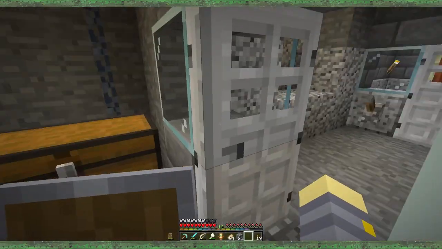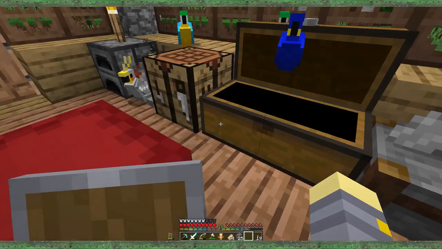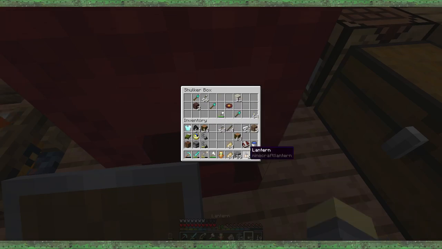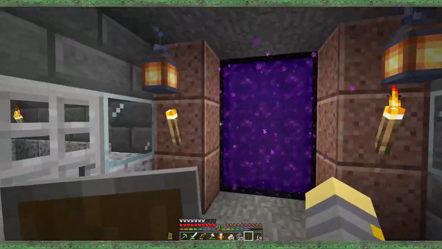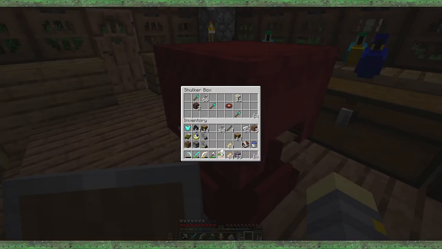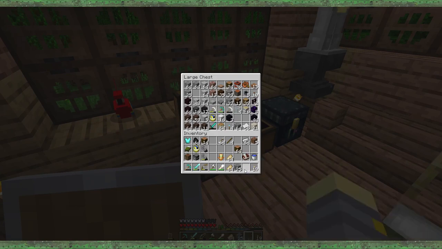Nice. Got all these iron nuggets on me. Chuck these away as well. You've got a stock of 37 of those. Lanterns. Yeah. Sticking up by the portal. Why not? Make it look extra nice. Go with my original iron shovel. I got lots of bone blocks here. Do I have a local storage for those? Yeah, right here.